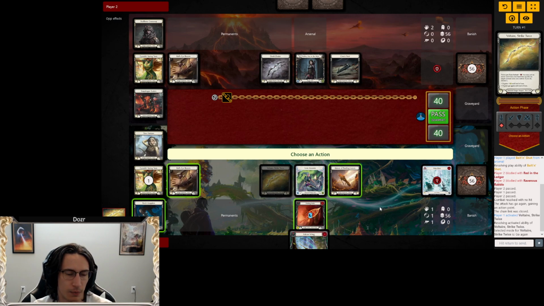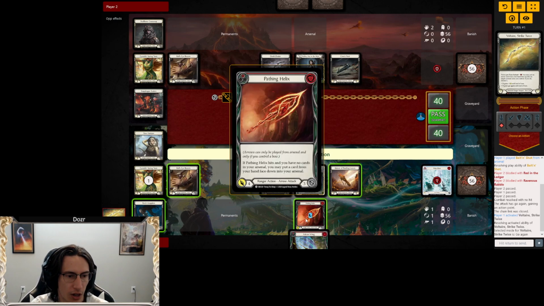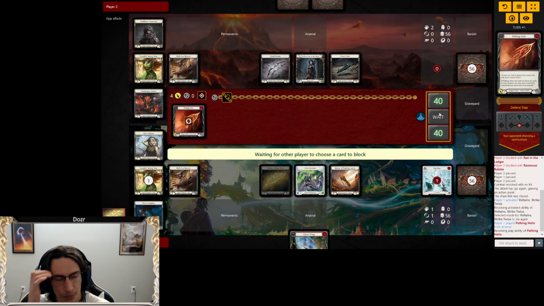how do you say it? Oh yeah, like filter his hand, right? So we could attack with Pathing Helix here, and we could save the Falcon Wing for open Arsenal next turn, or we could just have a bigger, wider turn next turn. I think right now that we'll just send the Pathing Helix in.